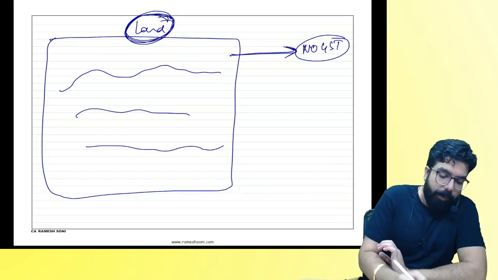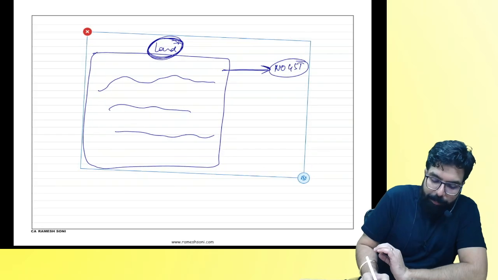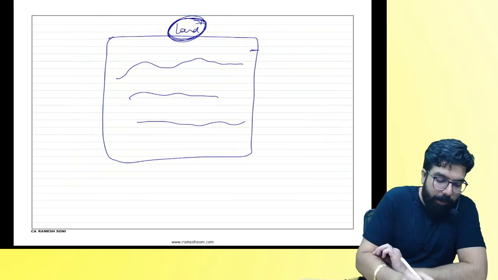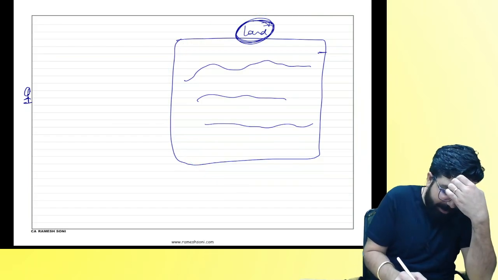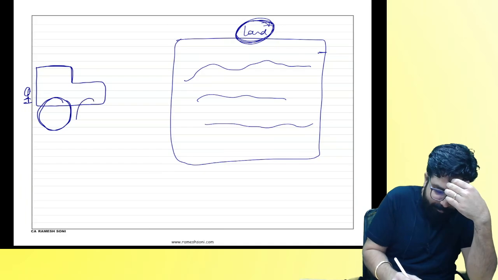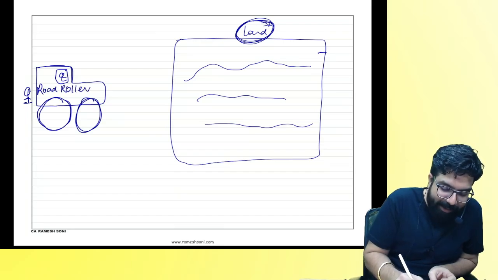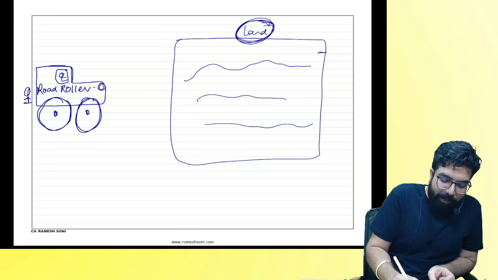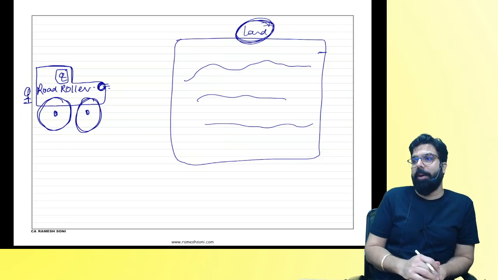Okay, you know what I did? I had to sell this land. So nowadays this concept is there, wherein you will tell one person, hey, do one thing. I'll ask you, you tell me what is this, okay? Let me try to draw. Hey, who told auto? This is a road roller. Ah, okay, light over here. Tick, tick. Everyone over here, you understood now? Yes or no? This is that road roller.